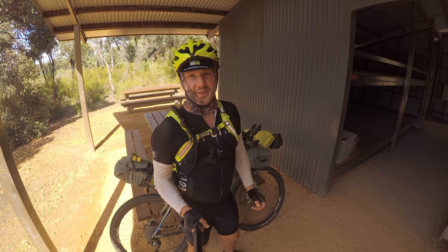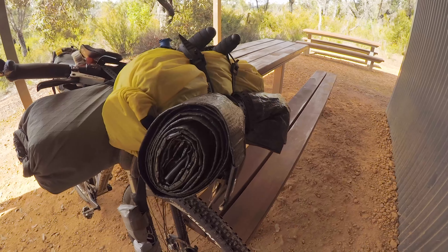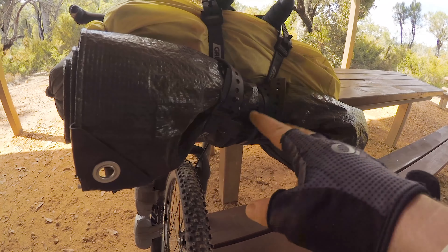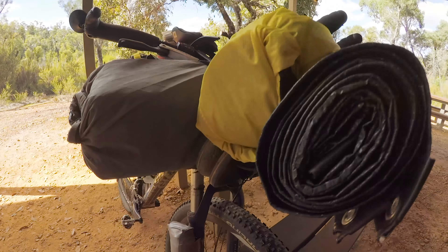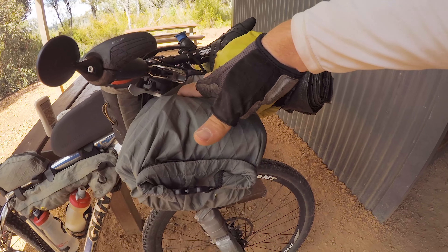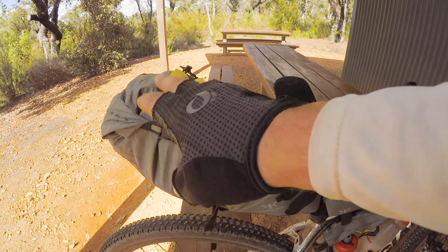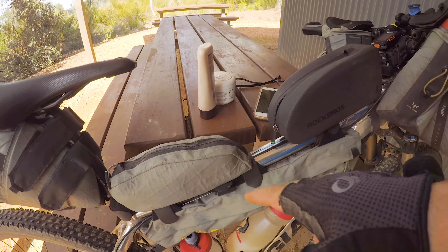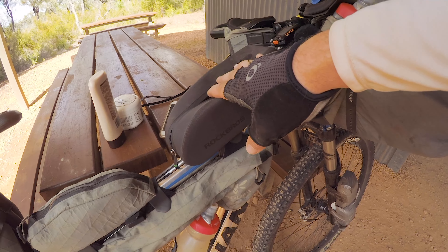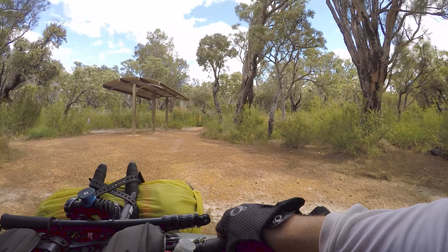It's finally time to get going. The next hut's 55 kilometres - Jinnang Bejabup I think it is. We're at Boonamondak. It's kind of hot, about 1:30. We've got the tarp on the front strapped on with the grunt straps, then behind it the tent strapped up onto the aero bars. Underneath we have the flip flops, also cable tied on. The front bag has sleeping stuff and some food. The back one's full of clothes, the cooking pot, gas and some rubbish. Emergency stuff in here - the phone, a battery pack, and some bits and pieces. I really like this hut. It's a nice bushy sort of light forest. Just a nice change.